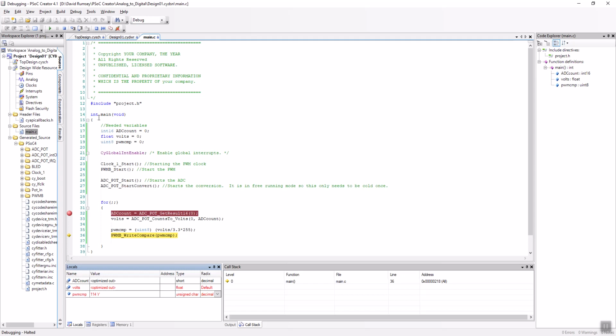Now I'm going to move my pot. I moved it all the way to one side here. So we're then going to go back here. And now I'm reading 2047. Now if we look for a second, well, we can think about why it's giving me 2047 in a second here. I'm going to step over that again and get my voltage, 3.298 volts, which is essentially 3.3.